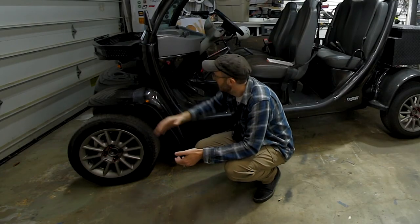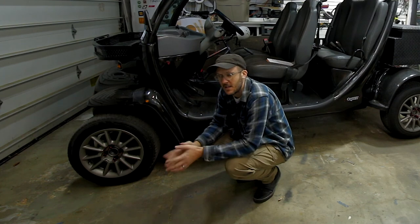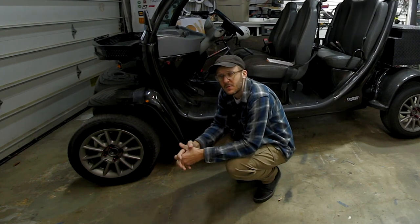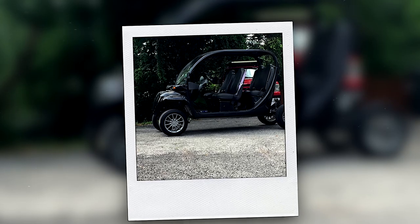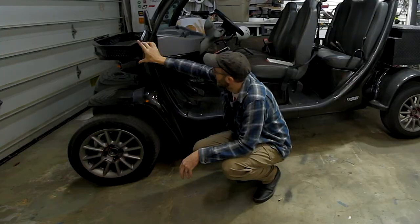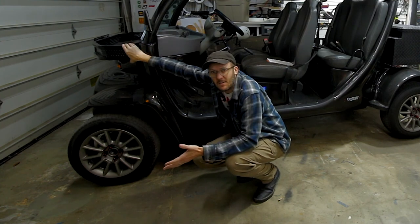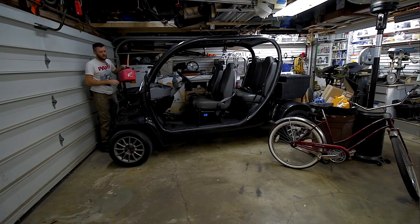Once I lifted it, I wanted to move all the fenders down a bit to cover up the front end — the motor, the subframe, and things like that — because they were exposed and it looked ridiculous. By moving all the fenders down, I created a big gap up top, and I filled that gap by putting a front basket in there. I think they call it a clay pigeon basket — you'll find them on golf carts and things like that.